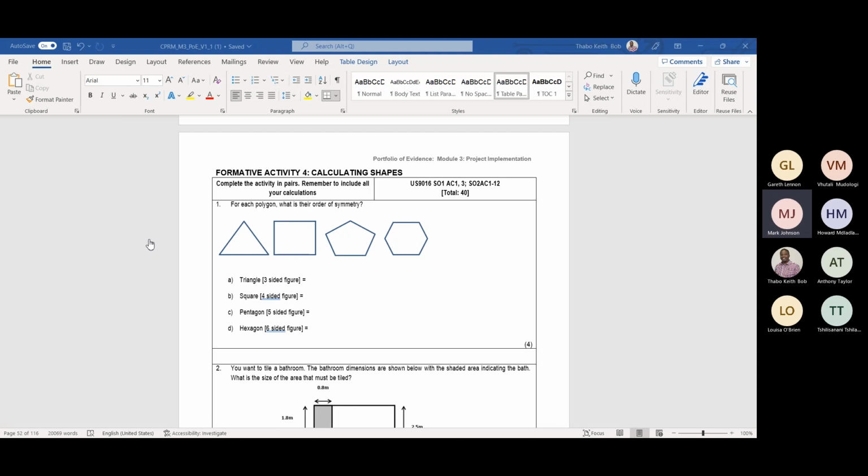I'm looking at the order in terms of 4 shapes, moving from left to right. You first get the 3-sided figure, then the 4-sided figure, then the 5-sided figure, and the 6. So it's arranged with the one that has the least sides on the far left, going to the 4th shape, which has 6 sides, on the right. So the order is from left to right, 3, 4, 5, 6-sided figures. That's the order. But the order that they're asking about is the order of symmetry.